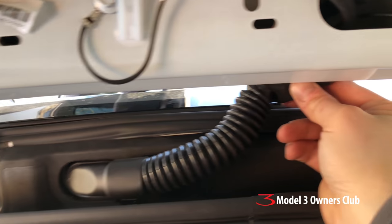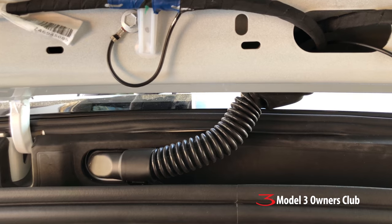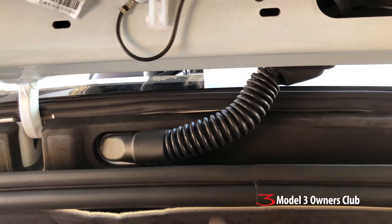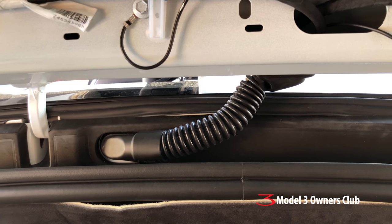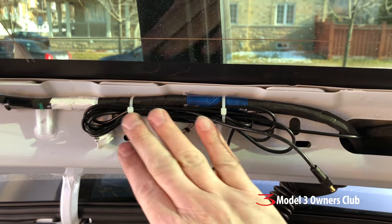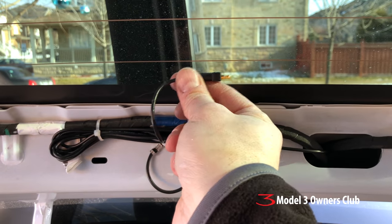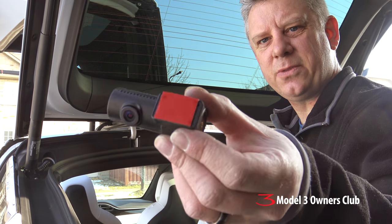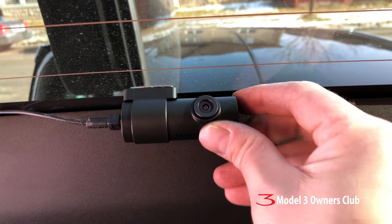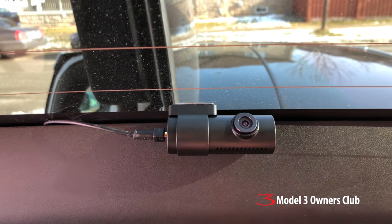I got it all back together — you can see the cables coming out and the grommets are all put back in, strain relief is there. Mad props to the line workers on the production line — this is not easy. They must have special tools or lots of training because this is really labor-intensive. When Tesla said this is one of the most difficult cars to build, I can certainly appreciate that — it's over-engineered but good solid quality. Just before we button everything up, I'll zip tie it all to the existing wiring harness. The rear camera is installed with fresh 3M automotive tape — make sure you use black — and it's still rotatable so we'll be able to aim it once everything is wired up.